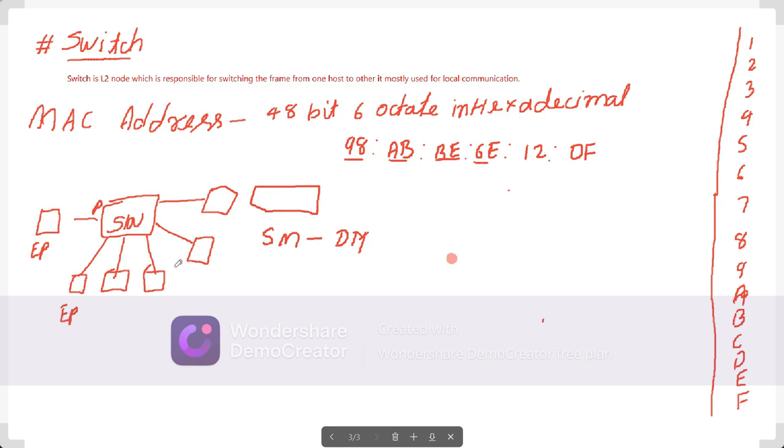Everyone will receive it and discard it: no, this MAC address is not mine. The person who owns that MAC address will respond, this is my MAC address, here is my address. The switch will first note down this MAC address as a source, meaning this person is connected to me on this port. So it will form a MAC table, MAC and port. So for the first person, it found out the MAC and port.